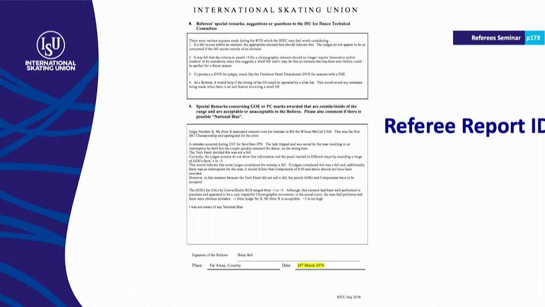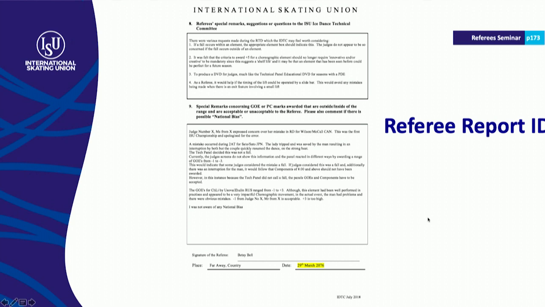The next is referee special remarks, suggestions, and questions to ISU. This is what you collect during the whole event, but particularly the roundtable discussion, when the judges come with some ideas, or you have comments and remarks to improve the system, to improve the evaluation of elements, or even the work of the referee. This is a very important box for us to read and to make decisions for the following seasons, or even to check whether something is important enough for a proposal for Congress. So your information included here is really very valuable for us.